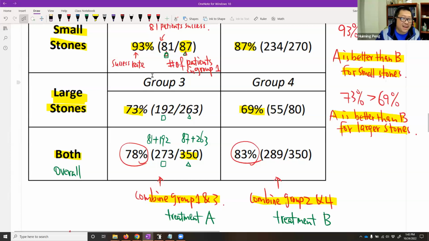You can think about it. What is the average of 93 and 73? It should be 83, right? The average should be 83, but it is not 83. It means the overall average is not calculated the way you think. It's not the average of averages. The same here: 87% and 69% put together give a big number because the overall average is not the average of these two.